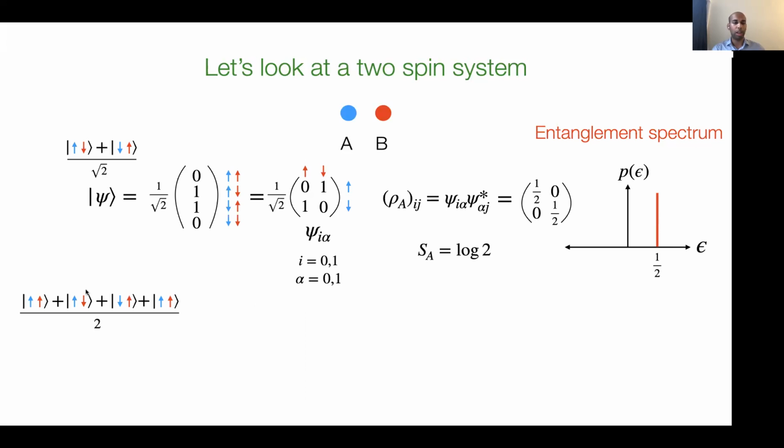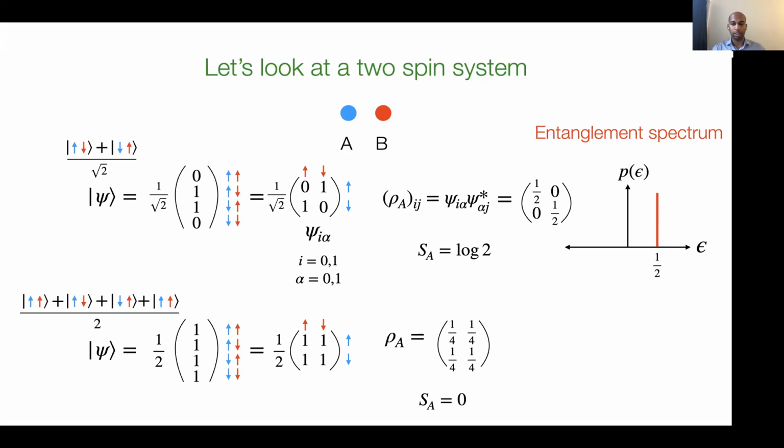Now you can ask what happens if you have a state which is unentangled. This is typically an unentangled state. You go through the same procedure, and you see that your entanglement entropy is 0, telling you that your state is unentangled. But your reduced density matrix also has some interesting information: the entanglement spectrum is different between these two cases. This is a trivial example where the entanglement spectrum hasn't told you anything more than calculating the entanglement entropy. But once you put in a thermodynamic system, the entanglement spectrum does have more information than just a simple number which tells you how entangled the state is.